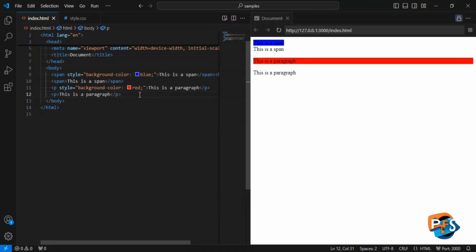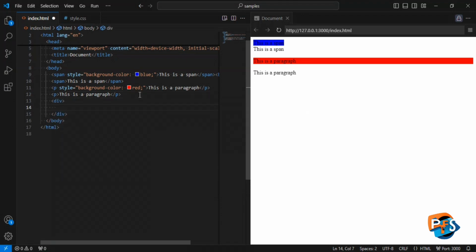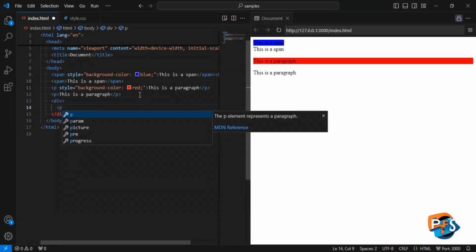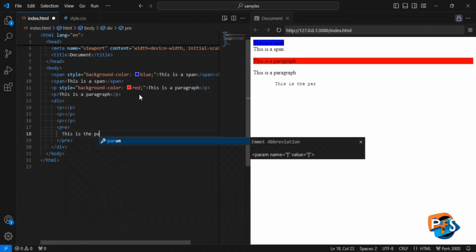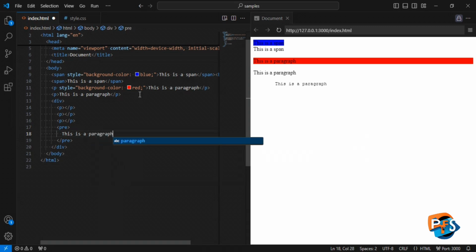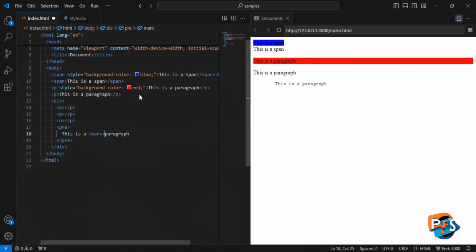Okay, we have first the div tag. The div tag is just like a container for grouping content inside it. So you can create as many tags as you want inside it like this. And this is going to be the tag you use the most to contain the other tags. Let's say here this is a paragraph, and let's use the mark tag. Like you can see here, it's just used to mark or highlight a word.